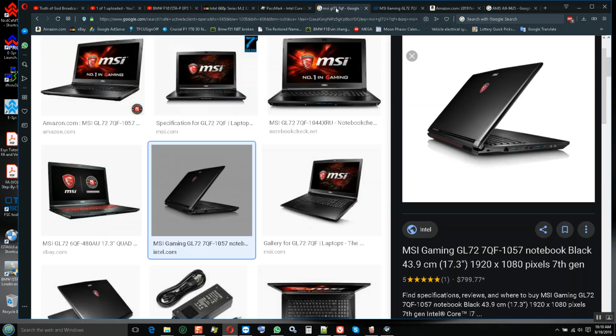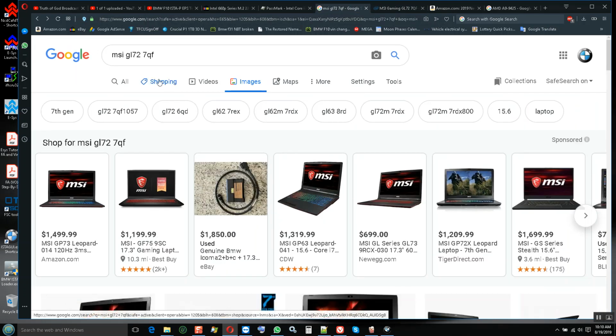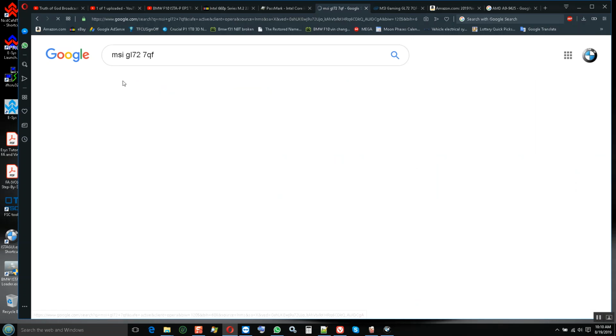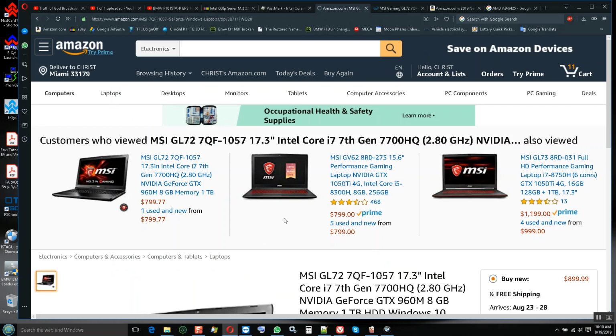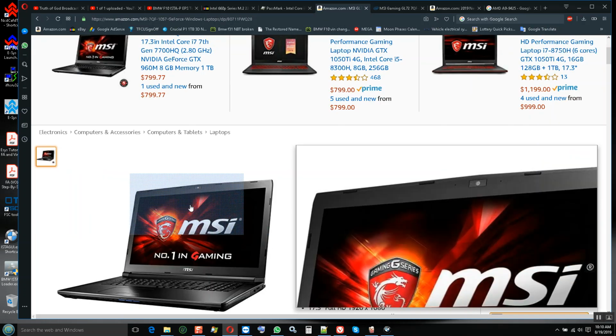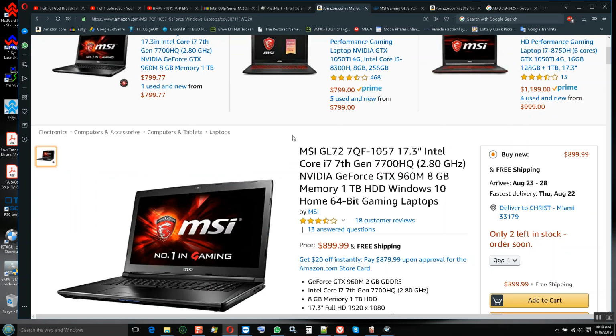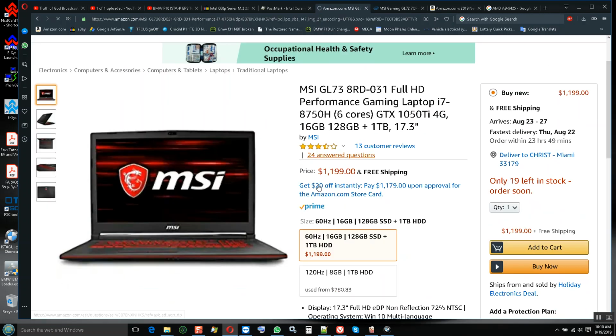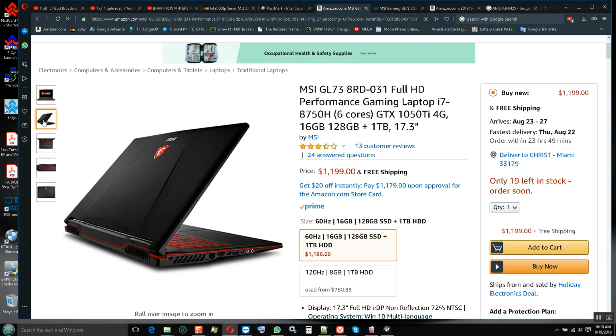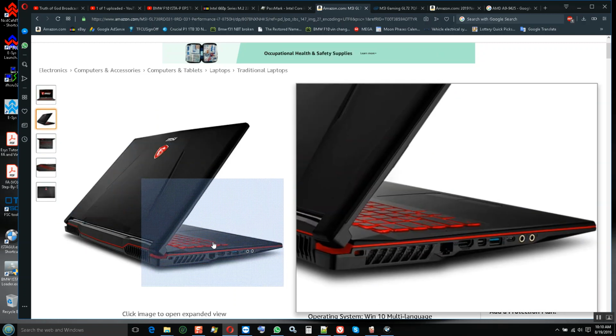But nevertheless, let me see if I can find one of these on Amazon. Here it is. The one that I have, this is it on Amazon. So, okay, there's no picture. There's not much picture here to see. But let me click on a similar one. The GL73 is probably the same. Look, see that? You see that the Ethernet port is solidly built, solidly cut inside of it.